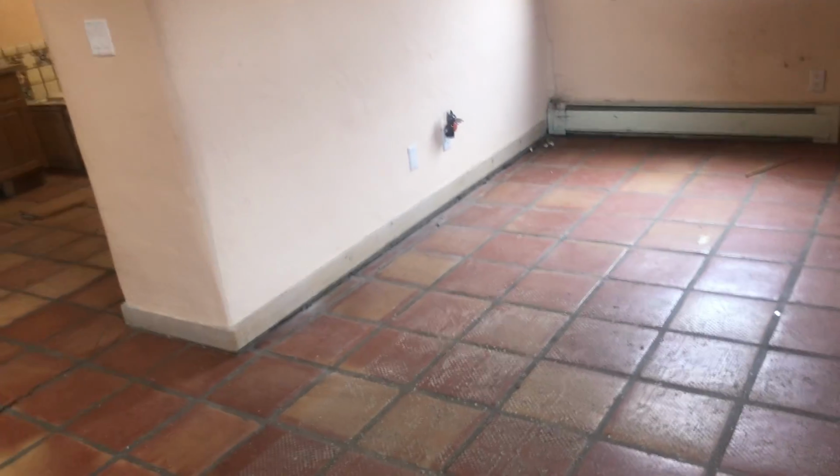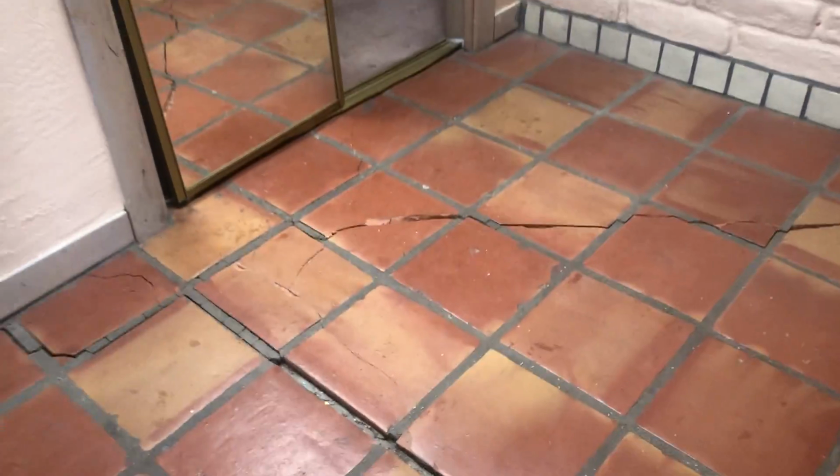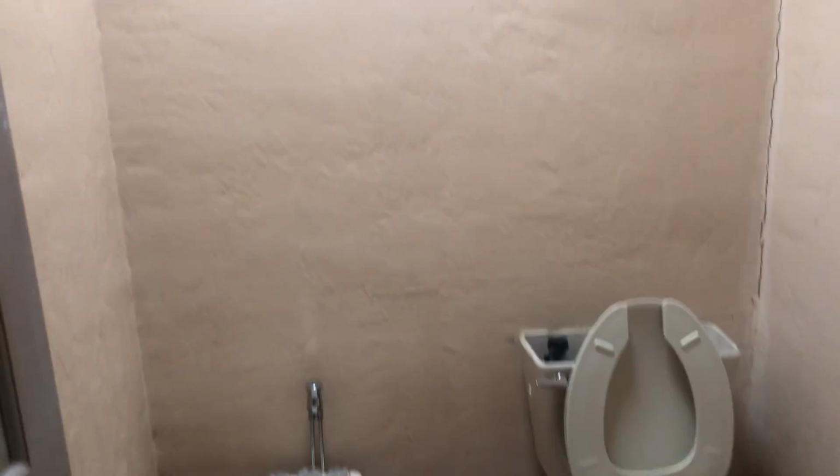So in the master bedroom, I can feel the slope in this direction. And here's kind of the high center, right? It's broken here and is traveling, in my opinion, in that direction. And of course we see common stress cracks where the framing is twisting as a result of the slab moving, and it twists at a different rate around the framed window box as opposed to the rest of the walls. I don't know if you can see it here, but there's a pretty good visible decline. Nice big cracks in here. Bidet, look at that. That is fancy.